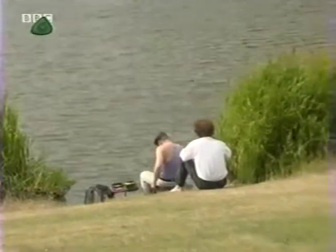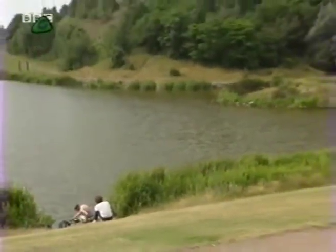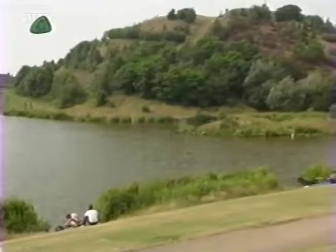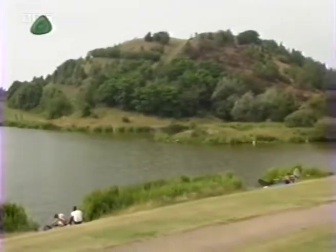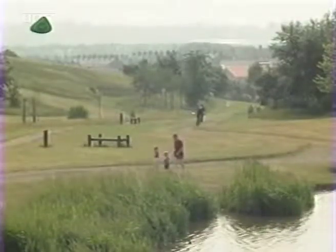People living nearby need places to go to relax, so they filled in some of the holes and then spread grass seed. What used to be spoil tips were turned into wooded hills, and the old clay pits became lakes. They've got different facilities like barbecues, picnic tables and lots of other things. You could see some squirrels if you were quiet enough.